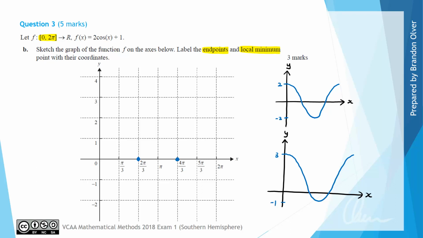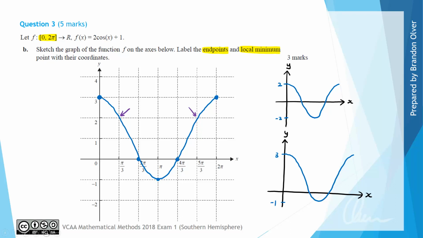So using all of that information, we know that this is an endpoint or a starting point. This is the ending point up here, and we know that the graph reaches a minimum at negative 1 and that it's symmetric, so it will lie at pi. So the graph therefore is going to look something like this. You'll also note that the graph does in fact pass through these points here, so it's important to be accurate when we're sketching our graph.